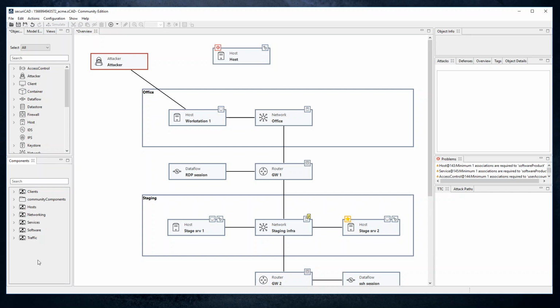So if we look at the components section here, we see that we have a category called hosts. And what we see here is a basic list of predefined components that come with securiCAD. So for instance, we see that it says Linux web server here. So instead of adding a host object from the native objects list, I would select the Linux web server and drop it onto this canvas over here.